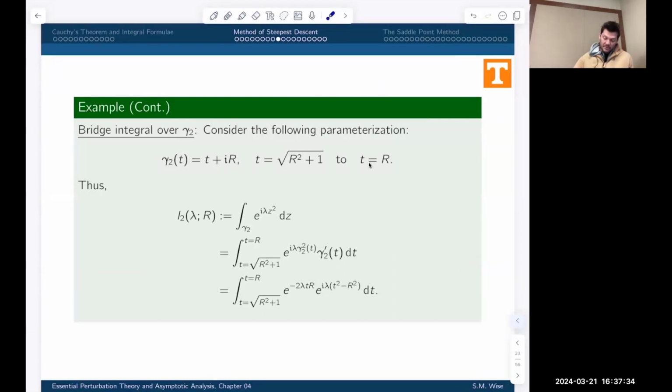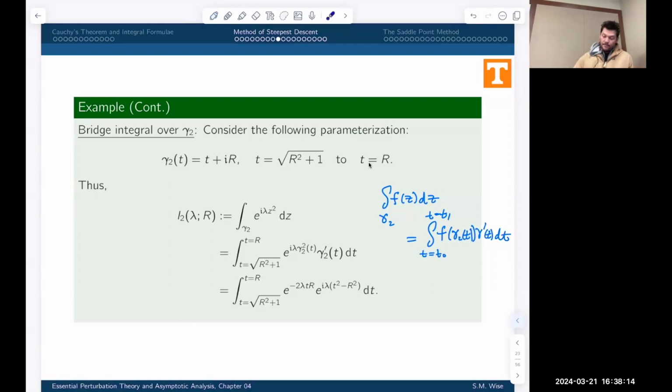We have to come up with a parameterization, and then we're going to use our transformation, which says that, let's say we're working on gamma 2, some function f(z), can be anything. We're going to replace this once we have chosen a parameterization: t equals the starting point to the finish point, f of gamma 2(t) times gamma prime of t dt. So that's what we're going for.